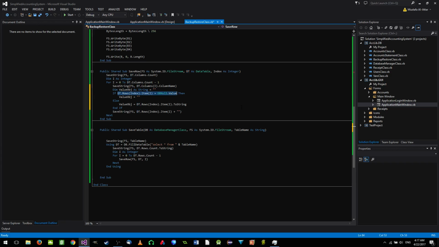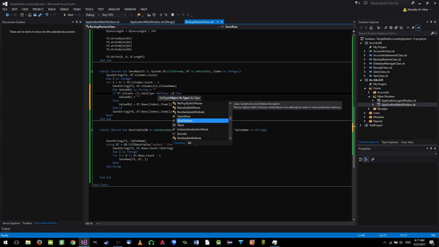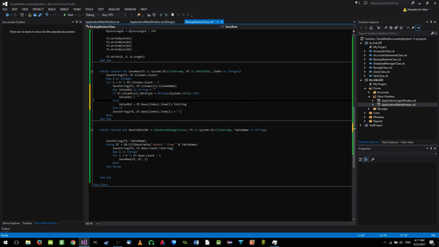So basically, if dt.Columns(I).DataType equals GetType of System.Int32, in that case, this guy, it will be like that, otherwise it will be like that.